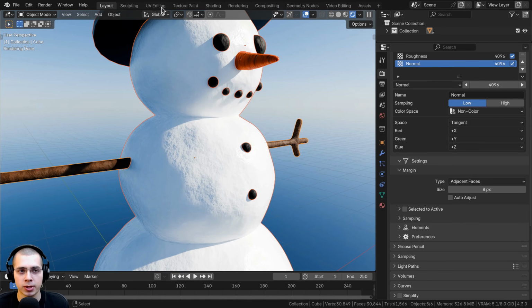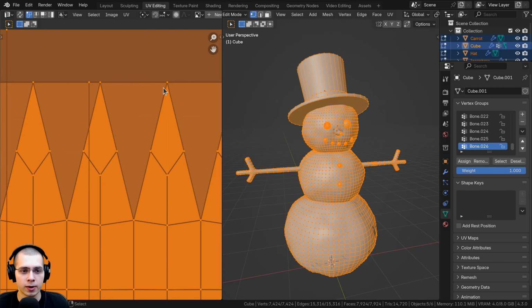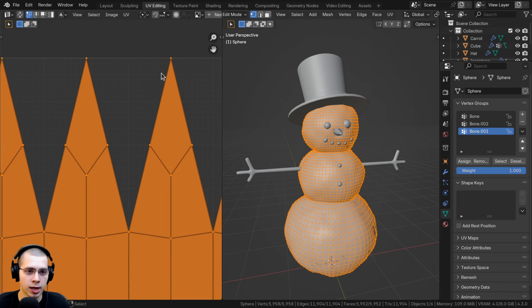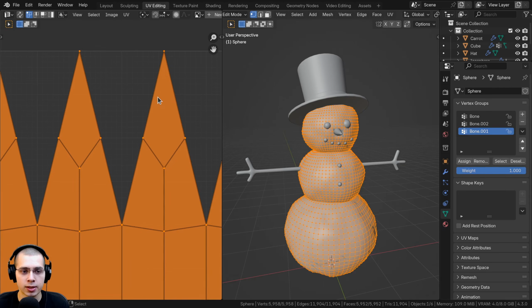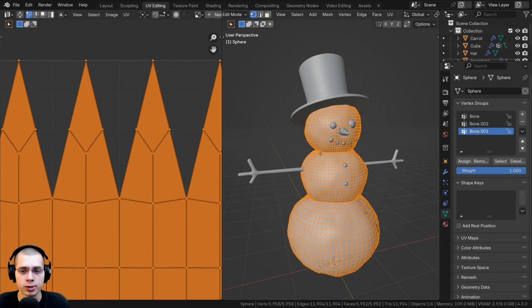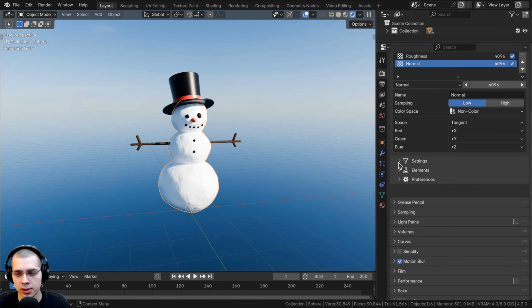Now, just to explain what this is doing, if I go here to the UV editing, let's just zoom in here. And so right here at the very end of the UV map, if I just select this single object and go into edit mode, basically the island margin is going to add a little bit of bleeding going outside of the UV island. And so that is important because if it's turned to 0, you can have kind of glitches and issues on the edges of the UV islands once it's baked. So let's go back here to the layout. So let's close the margin and then close the settings.